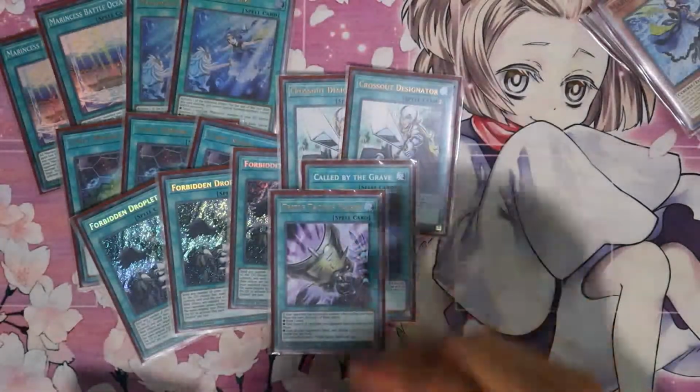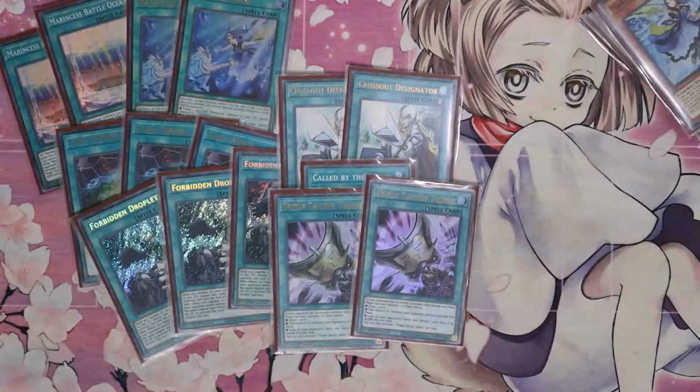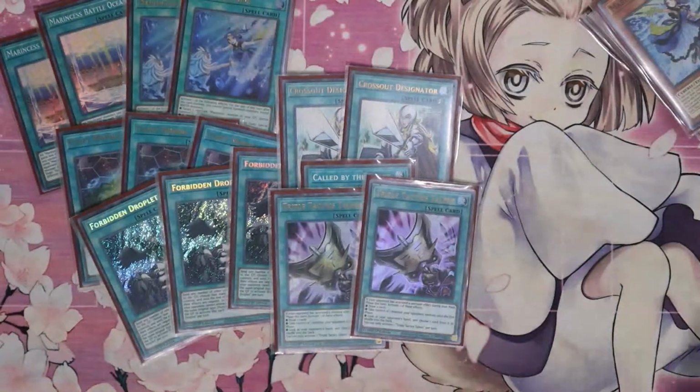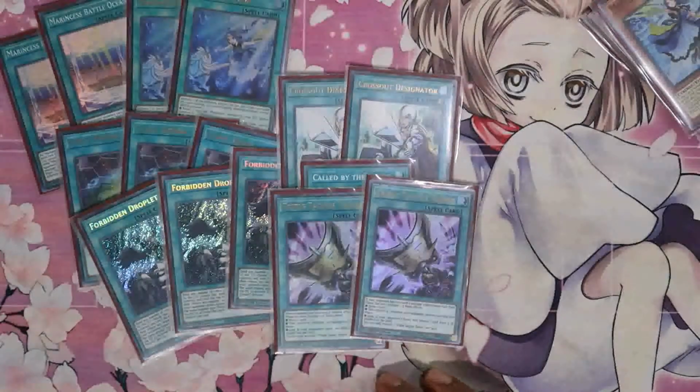Then we have 2 copies of Triple Tactics Talent. Triple Tactics Talent is really good in case you don't have the Crossout Designator and you do get hand trapped. You're able to draw 2 and hopefully draw into that extender. Or if you already have the extender in hand, you're just able to look at your opponent's hand and see what they're playing. Also see if they have any other hand traps you need to send back into the deck so you could continue your play.